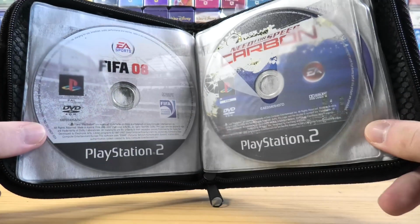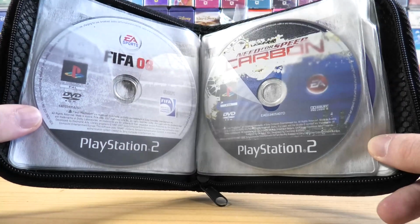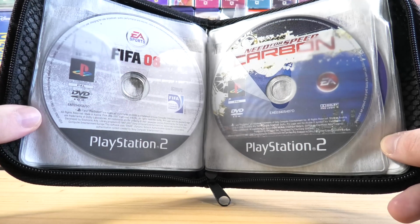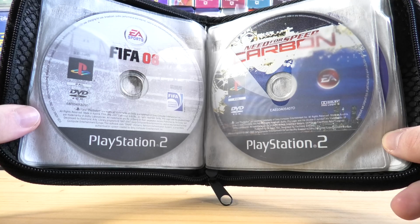And here we have some games that I didn't steal or borrow. They just kind of got left at my house. Like, when your cousins would come over sometimes and they just bring games that you didn't want to play, and then they just kind of leave them at your house and never come back and get them.